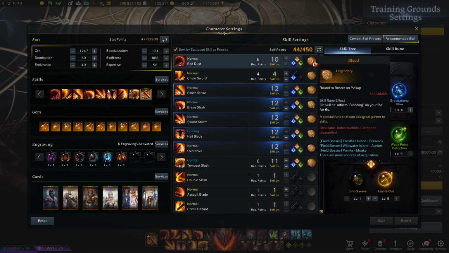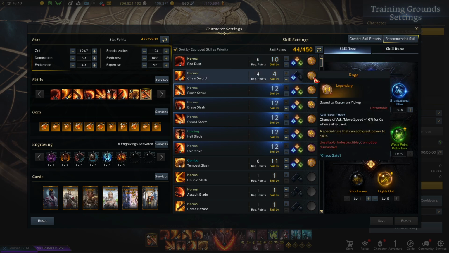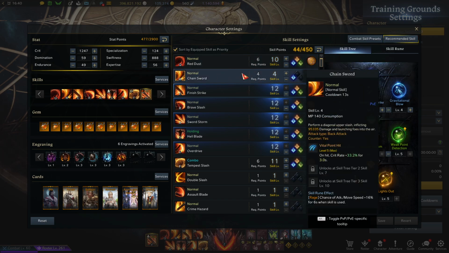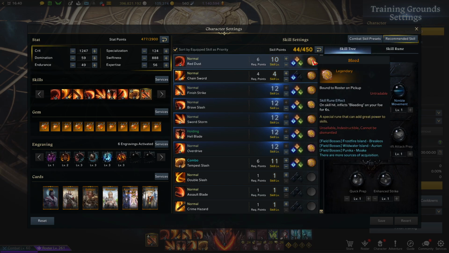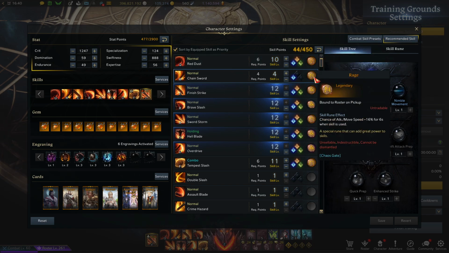You're going to want to put a Bleed Rune on Red Dust. Rage I have on Chainsword. Chainsword is sort of your biggest flex spot. I mean, Red Dust can also be a flex spot, but Bleed is just Bleed. So if you need like a Purifier or something, feel free to swap it onto Chainsword.